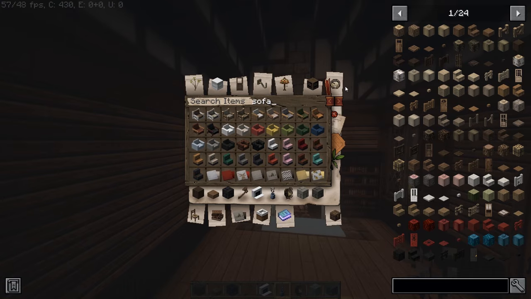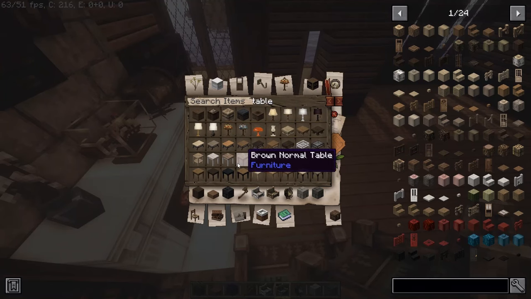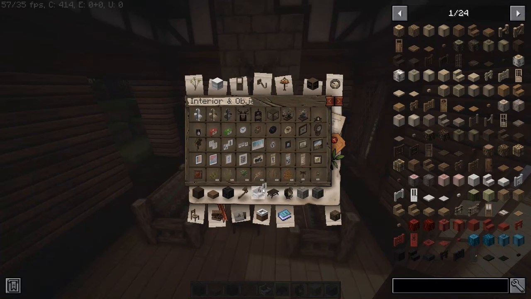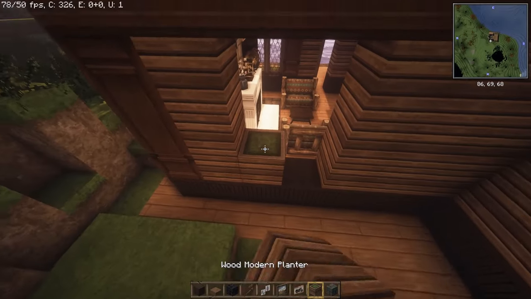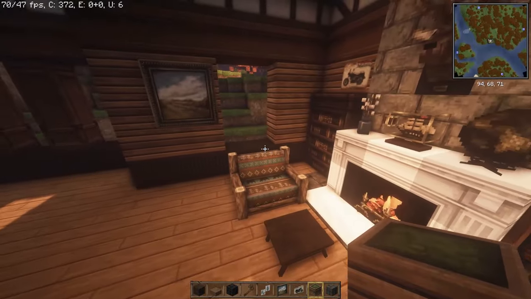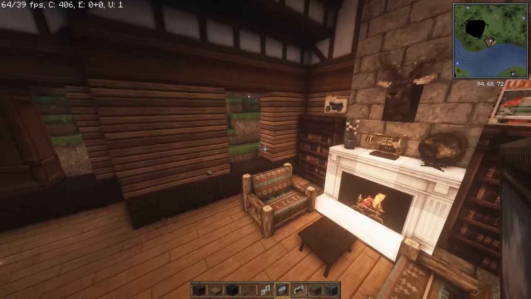Sofa? Do we have a sofa? Yeah! And then we can put some kind of a low table. This. Ah, botanical. Oh, some antique painting. American poster. Yeah, America. What if I do this? So it's like symmetrical. But the problem is I can't put it here.